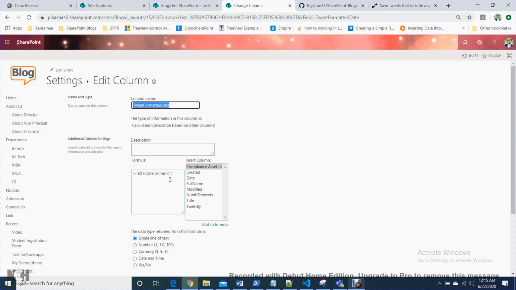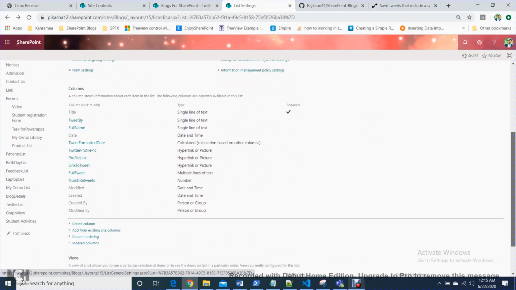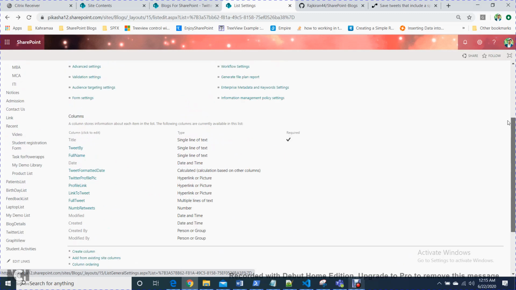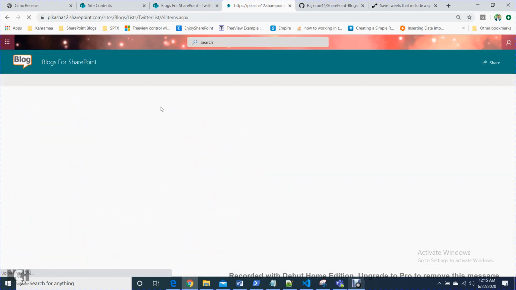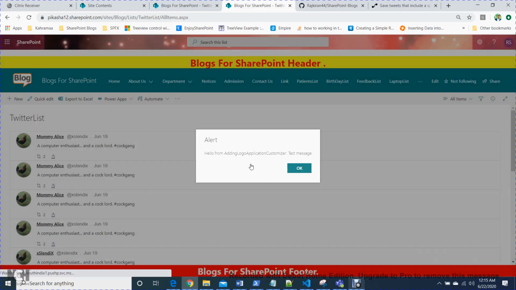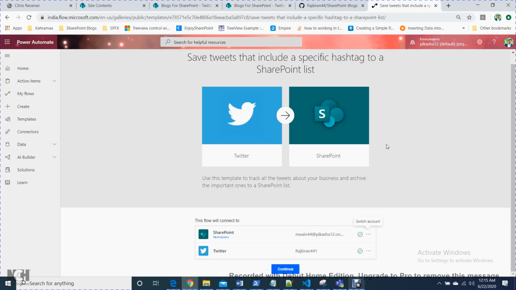It will show you the exact date from the dates. You can also see link to Twitter, full tweet, and number of retweets. I created these because I want to show this type of view. Okay, next, click on continue.